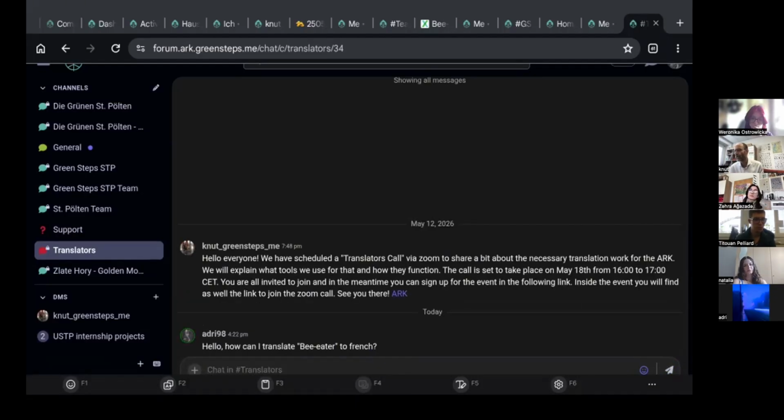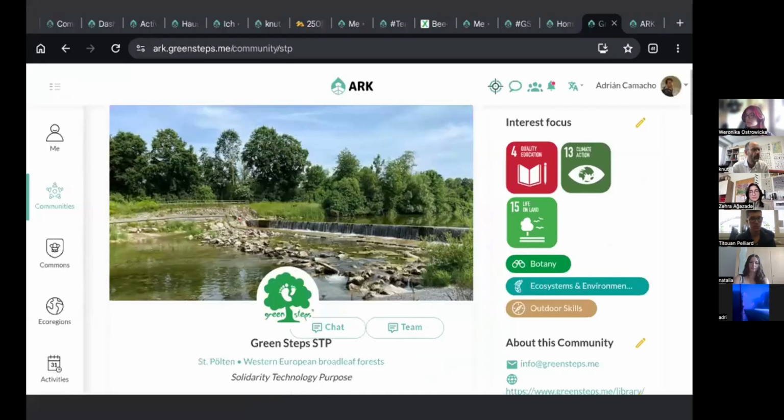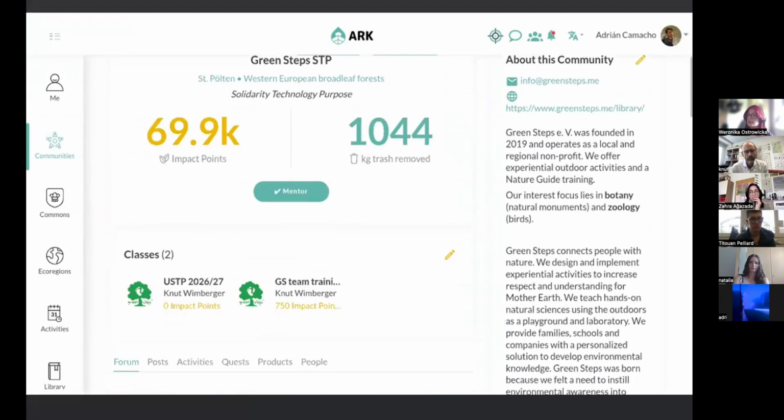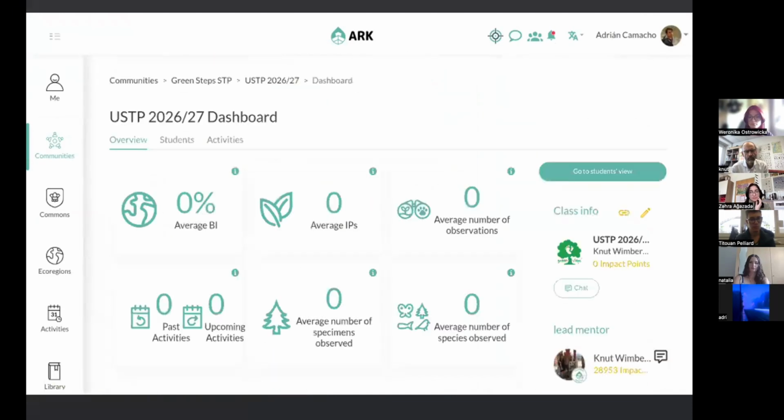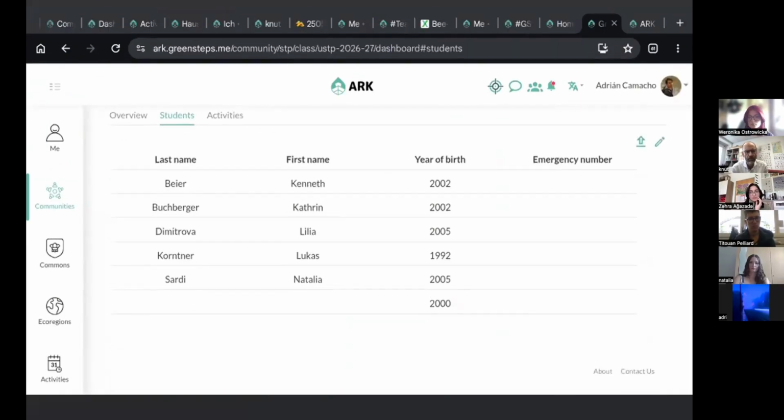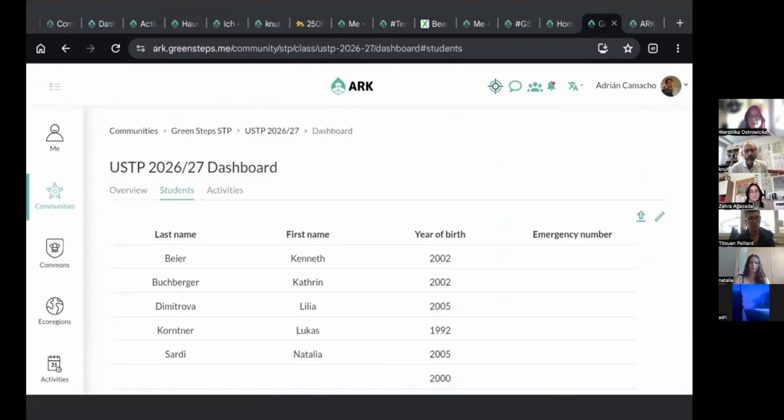And Tituan, can you answer now? So Tituan would be the native speaker or another native speaker, and he would say, okay, "be it" in French is this and that. Here in the community, okay, do you see? Yes, that I see. You have these two classes. One is with dashboard. And if you go on students, students or members, then no, you're not here yet. So okay, I see. If you join this group, then we can inform you also about the translators group. But this is a to-do for us. If people cannot join, then this is of course an issue.